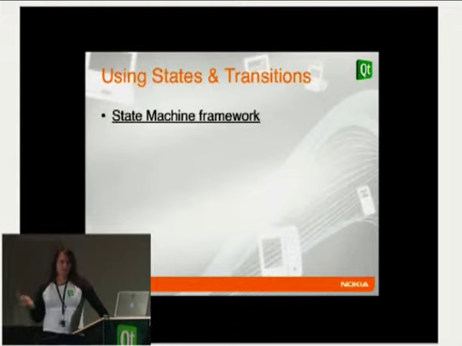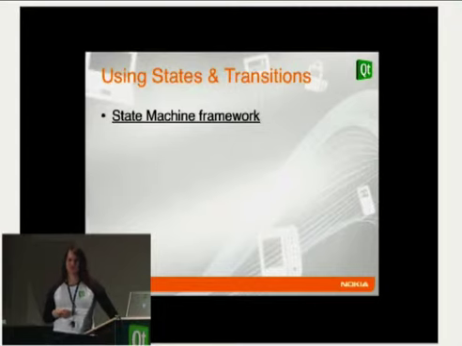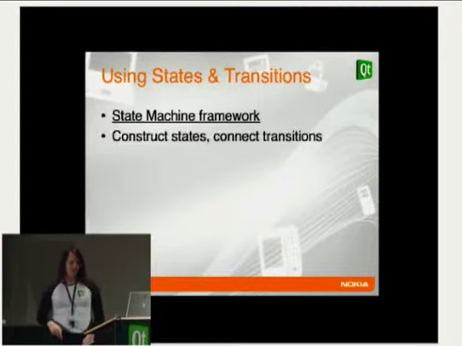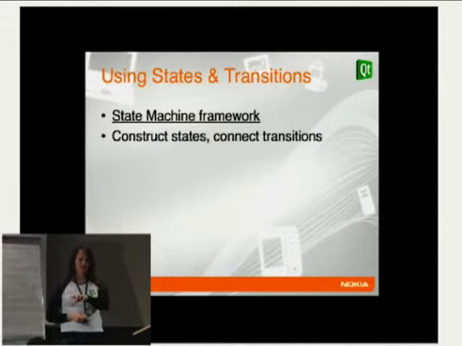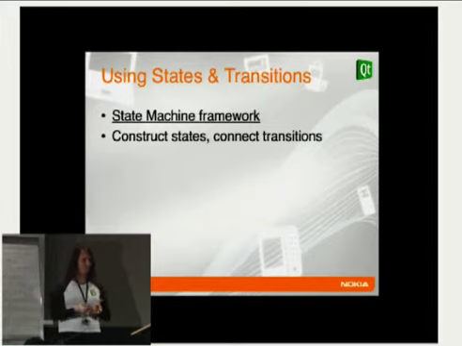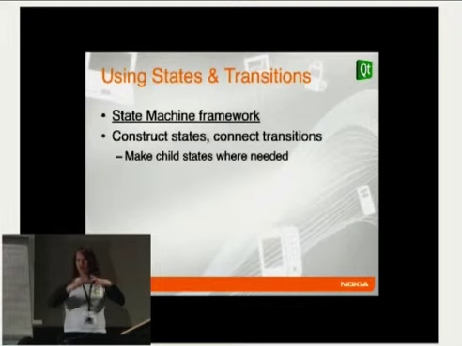This link goes to the state machine documentation on Qt. If you've never read up on how state machines work, read the excellent documentation that they've got there. There's a few pages of it, but it lays out really nicely how you can use states. The basic idea is that you can construct some states for your application. You can group them, connect the transitions together. You can create child states that operate down inside.